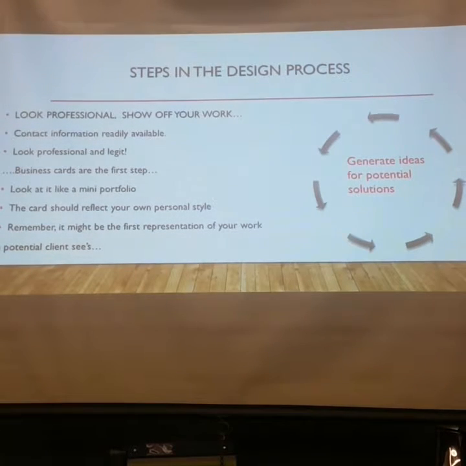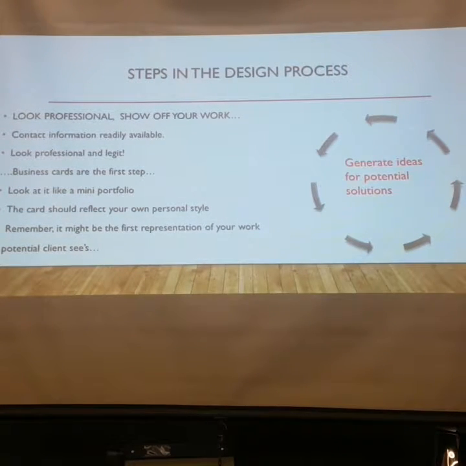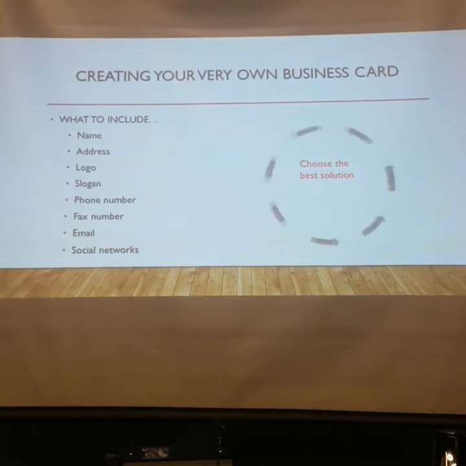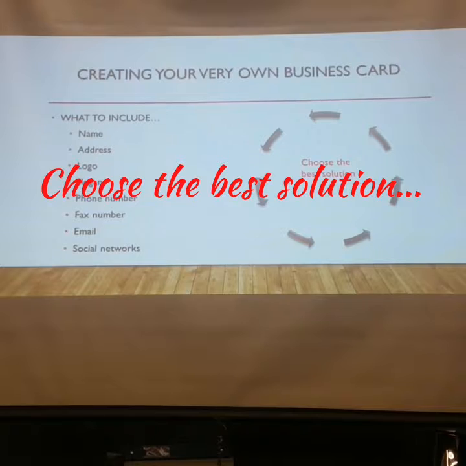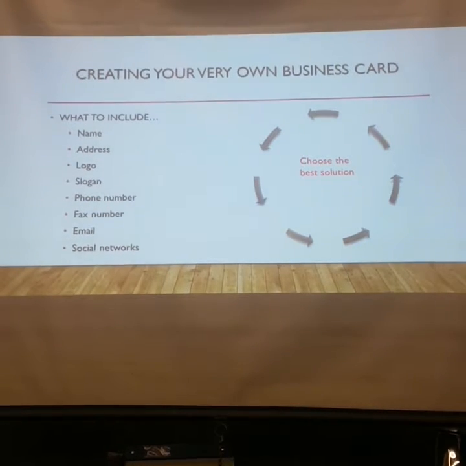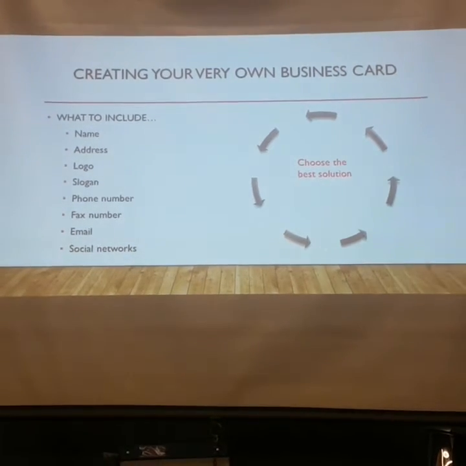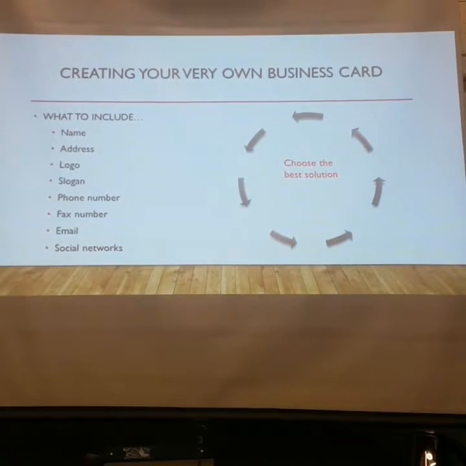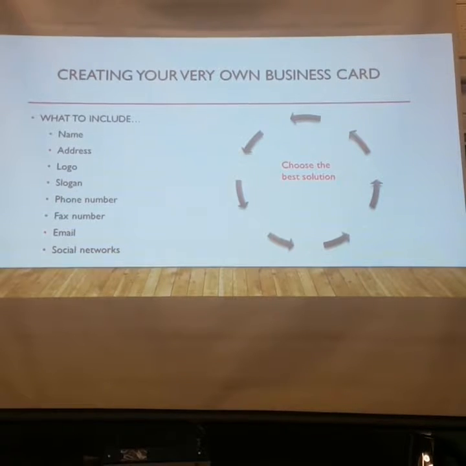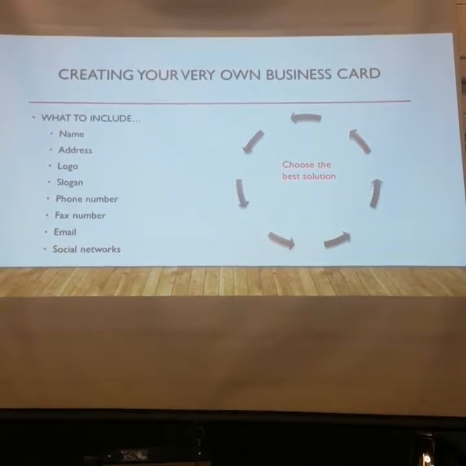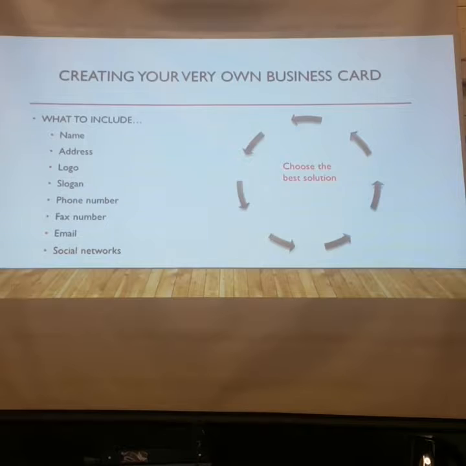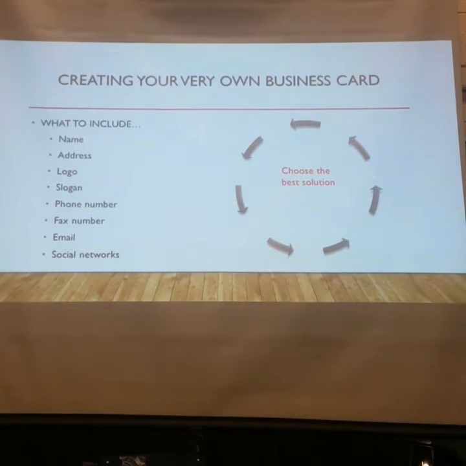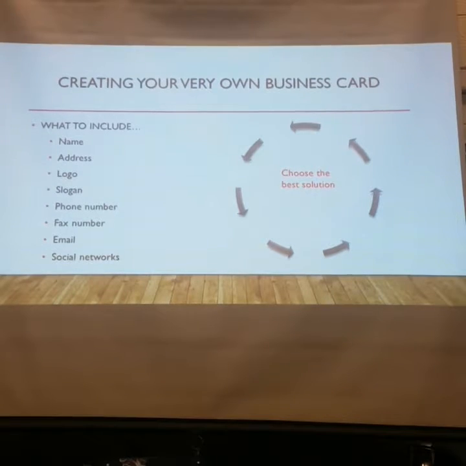Okay, so this would fall under generating ideas for potential solutions. So what would we include on a business card? Well, some of the things are relatively straightforward. Obviously your name, address, you would have some type of a logo or design that you came up with to represent your business, a slogan, and obviously your contact information, your phone number, fax number, email, and any social networks you might belong to. And this would be choosing the best solution. That's what that design process, that would fall under.